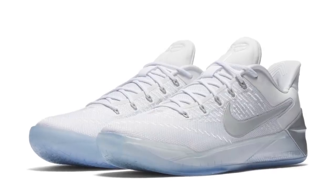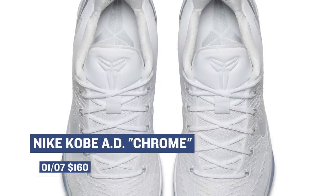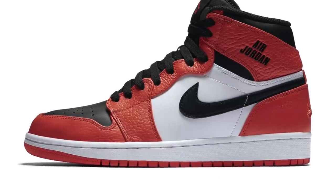If you've been searching for a pair of white sneakers, the Kobe AD is dropping in the chrome colorway. These are clean all the way through and will cost you $160. I have a feeling Nike has a little something up their sleeve with the Kobe AD. Switching back to Jordan, the Rare Air Jordan 1 is dropping this weekend as well.